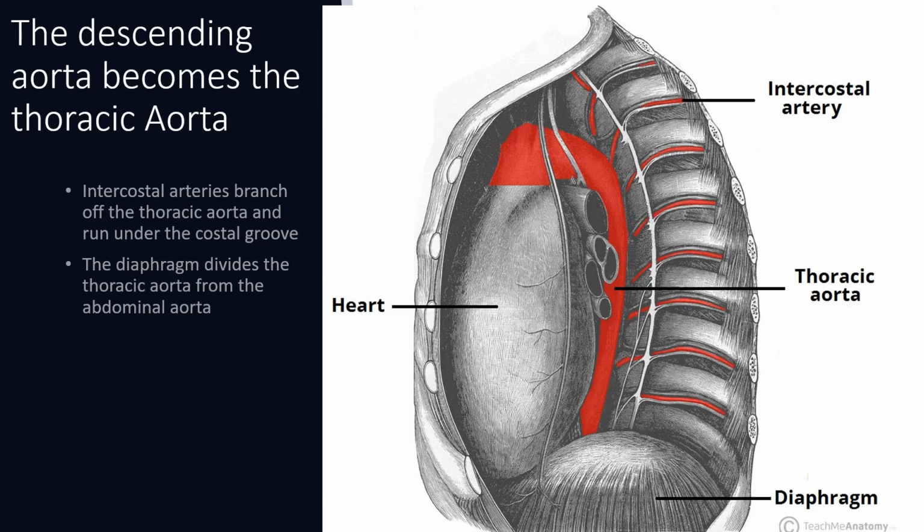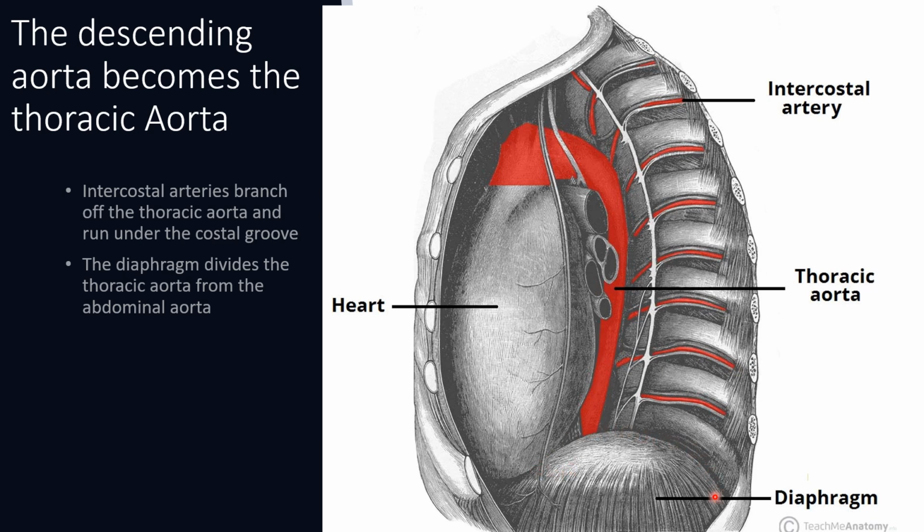We'll have more. Now, once it starts going down, it's called the descending aorta, and in this region, as it's in the thorax, we call it the thoracic aorta. You can see the heart here, and within the ribs, you can see an artery go pretty much across here, branching straight off the thoracic aorta. Those are called your intercostal arteries. If you remember in skeletal, costal will mean ribs.